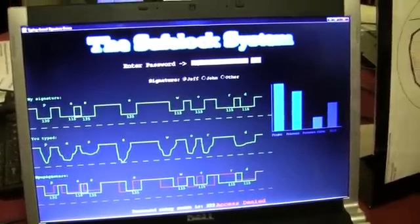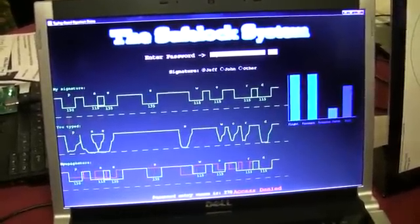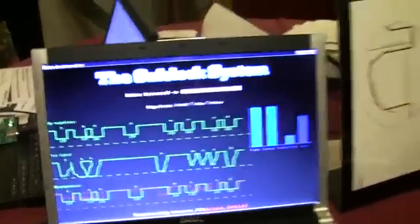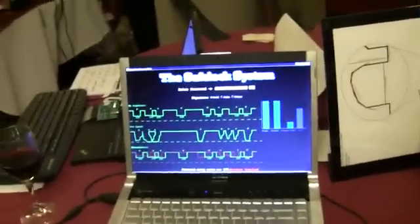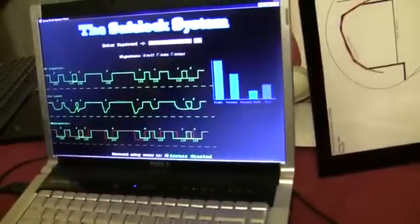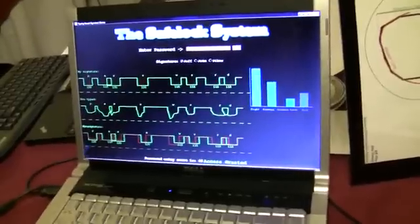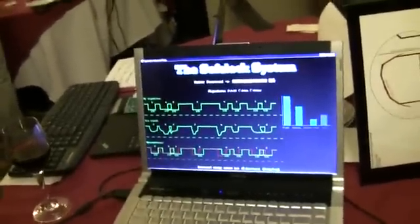So your score is 223. I bet if we get Jeff to come over here, he'll get about a 30. The threshold is 60 — so if it's below 60, you'll be let in. I've been getting pretty consistently below 60, and most everybody else is well above 100, anywhere up to 1,000. We only had one person get below 100 tonight. So far so good.